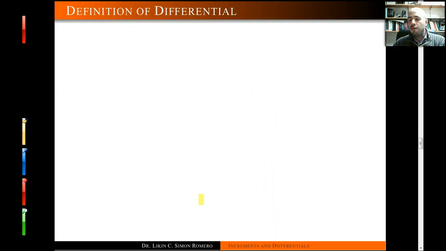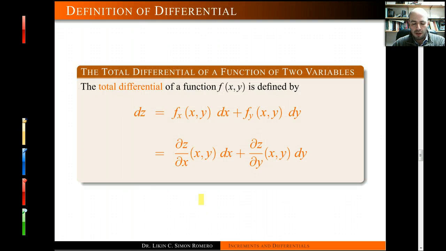And that's going to give us a formula that we're going to call the total differential. The total differential of a function of two variables is described as dz equal to the partial derivative with respect to x times dx, plus the partial derivative with respect to y times dy. dx and dy are just placeholders. You will see how we're going to use them in just a second in our example. So this is the total differential. The total differential is a formula that, when you plug in things, gives you an approximation of differences.